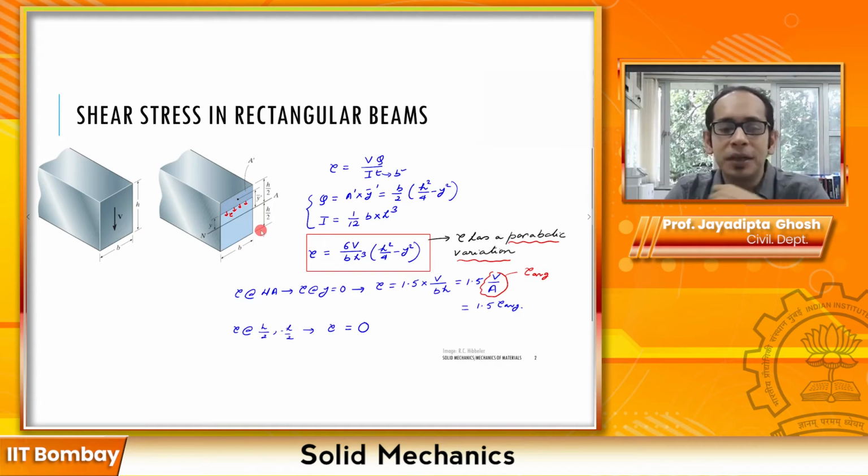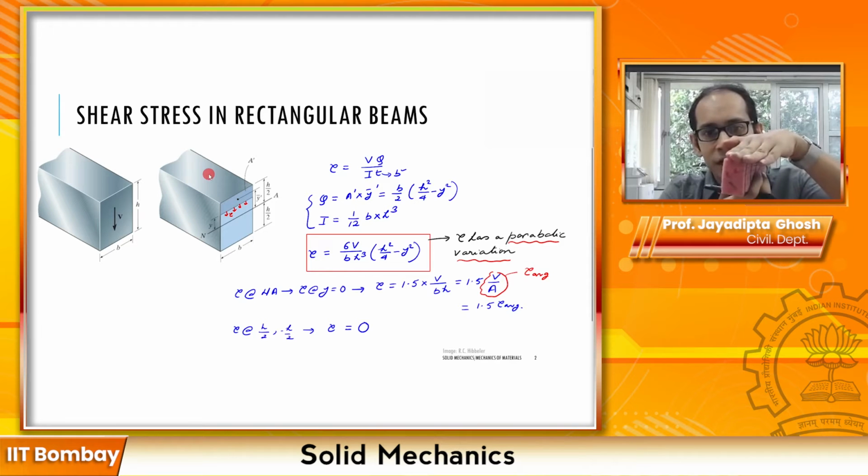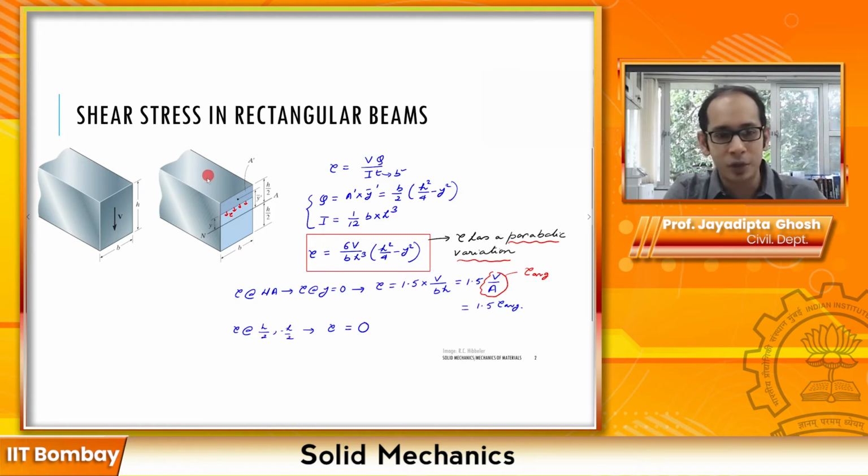Can you tell why? Because you see, this shear, we had hypothesized, has a complementary shear in the longitudinal direction, right? Now at the top of the beam, there is no force acting across the surface. So that means the complementary shear exactly at the top is going to be 0, and that's how it works out. So at the top and the bottom, since there is no external force over here, the complementary shear must also vanish, so it becomes equal to 0. While at this central point over here, you have 1.5 times v divided by a.